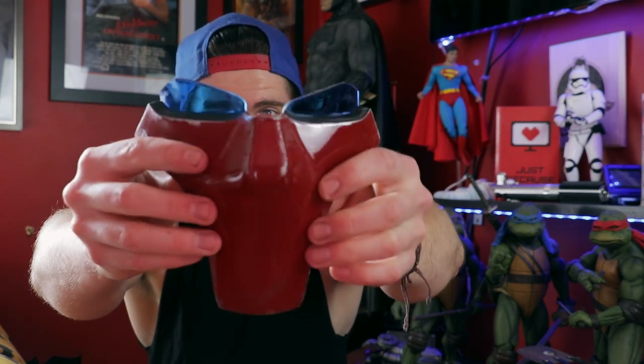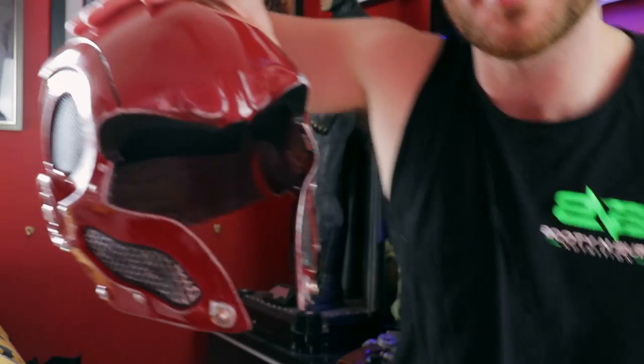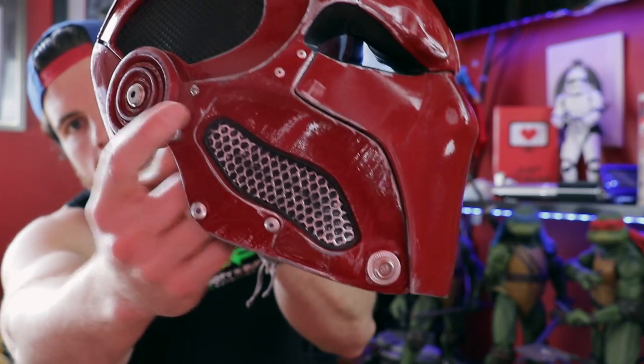Now in terms of the lenses, it's just blue acrylic perspex that I heated up with a heat gun and formed it to the inside of the faceplate. Now it was very touch and go in terms of trying to get it to fit on the inside of the helmet like so. So I'll show you guys how it works. What you have to do is you have to start here at the nose and then clips in like so. How cool is that? And then release like so. Magneto. Red Hood.